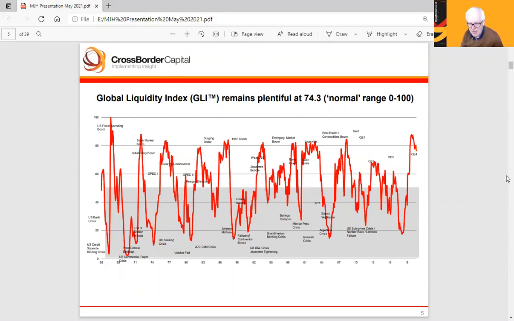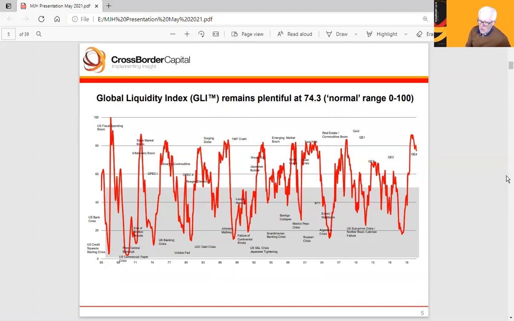And this is an index of the momentum of liquidity going back to the 1960s, with some annotations that basically highlight some of the key inflection points that you've seen in capital markets. What we're seeing right now is, after the peak in liquidity, which occurred around Q4 last year, liquidity is starting to inflect downwards.